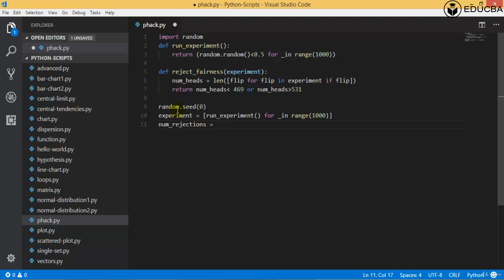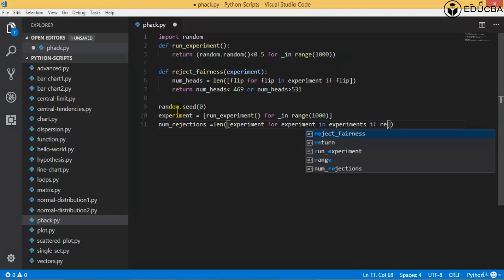equals the length of an array of experiment for experiment in experiments if reject_fairness is taken on the value of experiment.